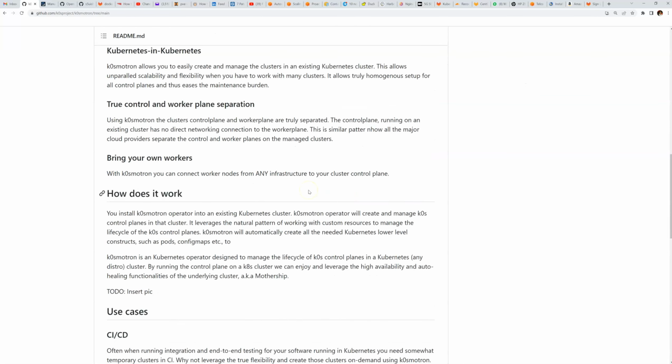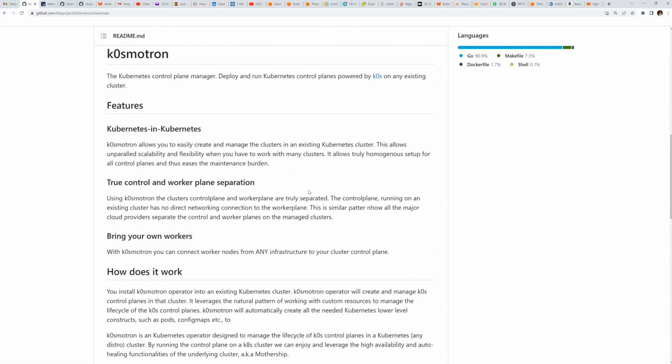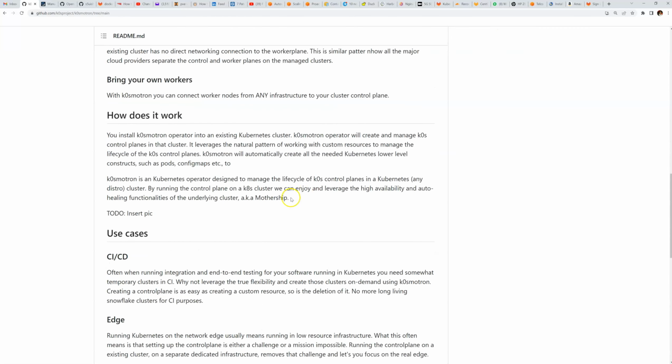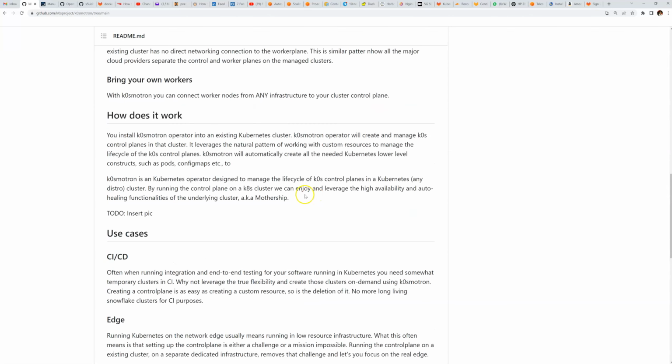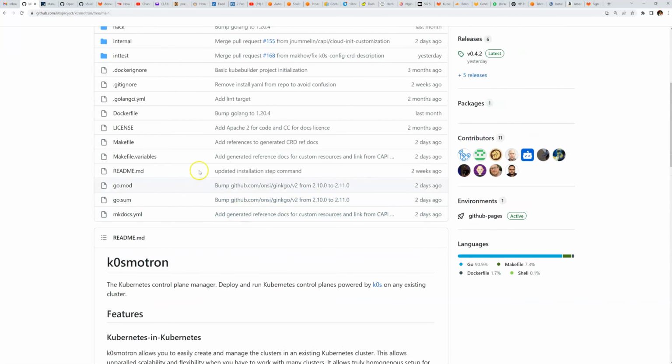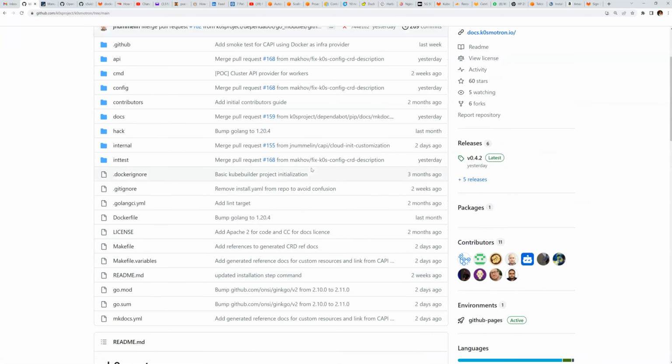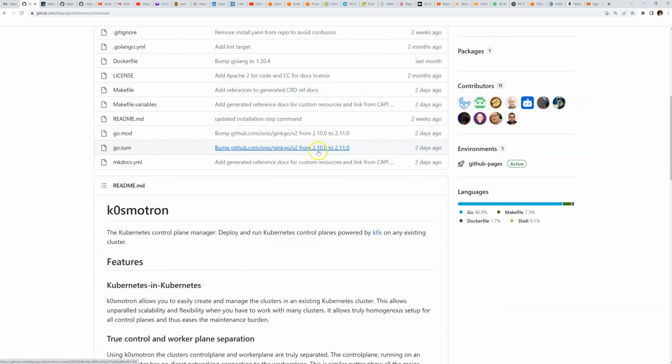So let's just see how this can be done. And then I noticed that they are also doing some work to be upstream compliant with the Cluster API. I see some commits here that show that. If you see CAPI, CAPI stands for Cluster API. I've not tried it with CAPI, so I don't know the extent of the implementation using it via the CAPI implementation.